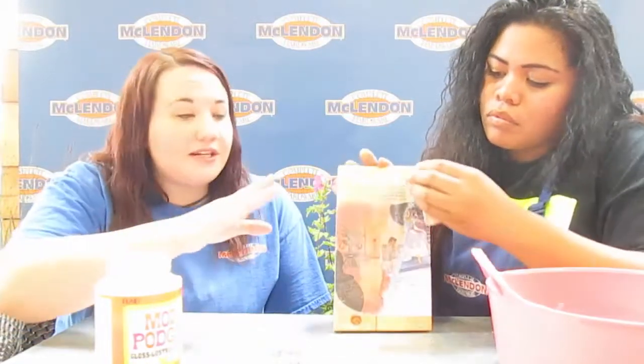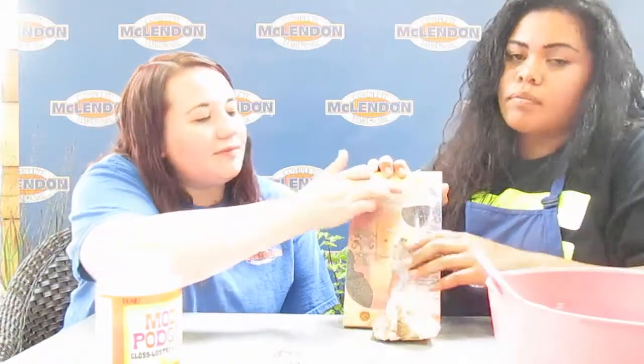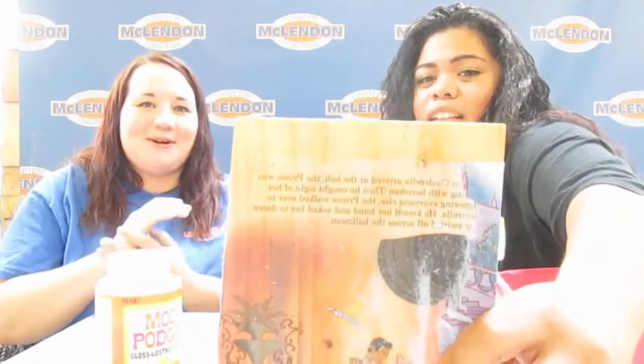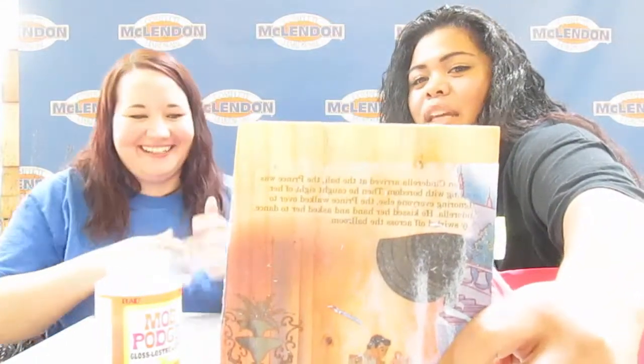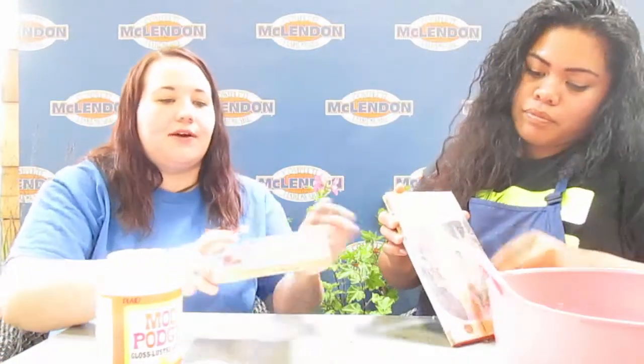Another thing that we said earlier, you do want to make sure that your image is reversed if you're using any kind of lettering or logo, because as you see here, the lettering from the book is backwards. So we don't want to make that mistake twice. Make sure the image is reversed. Okay, and from there, we're going to show you a final project that we did earlier today. So here's Cinderella and her stepsisters and stepmother.